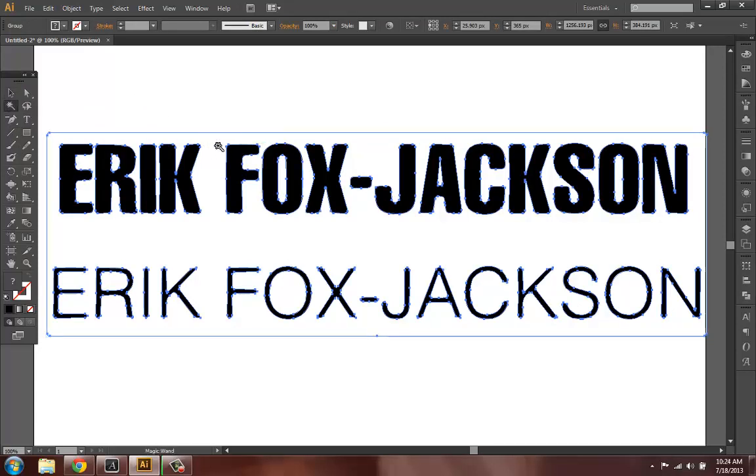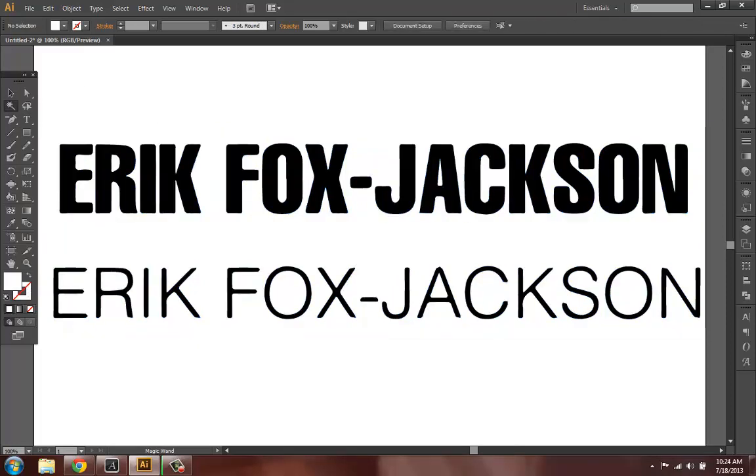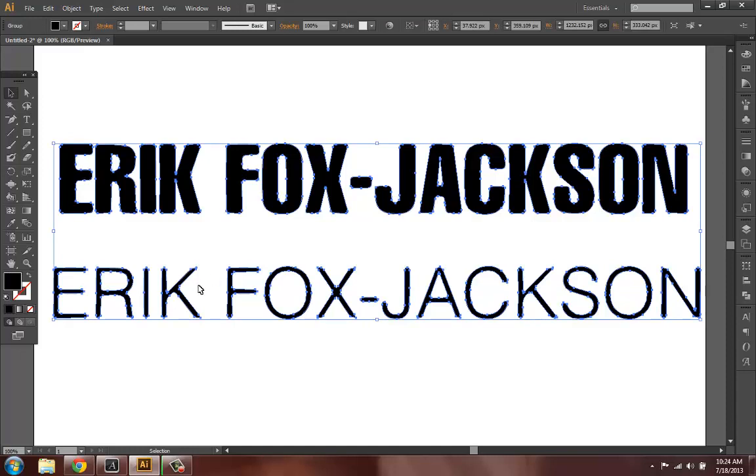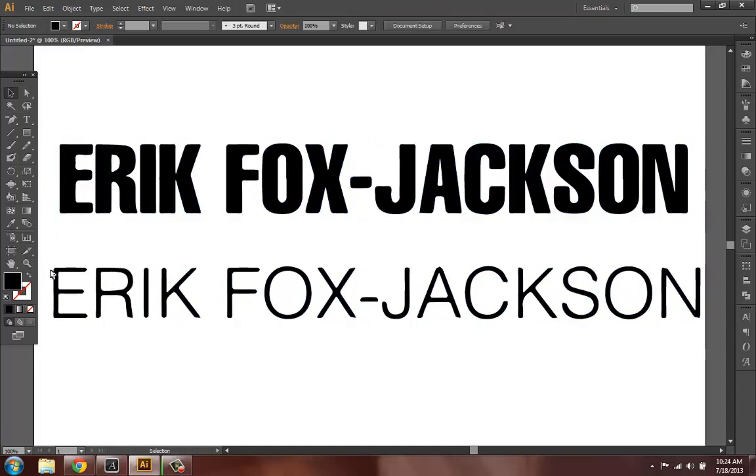Previously, Illustrator had an option to ignore that. I don't know if it still has that. I haven't delved as much into the options in CS6 as I'd like to. So now we're going to select these objects. What I'm going to do, though, is I'm personally going to ungroup them, and I'm going to get rid of the smaller one. I just wanted to show you an example of how that would look. Some people are probably going to prefer the smaller one. A lot of people like the thinner typefaces.